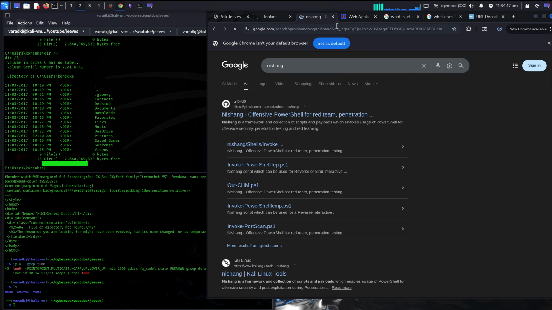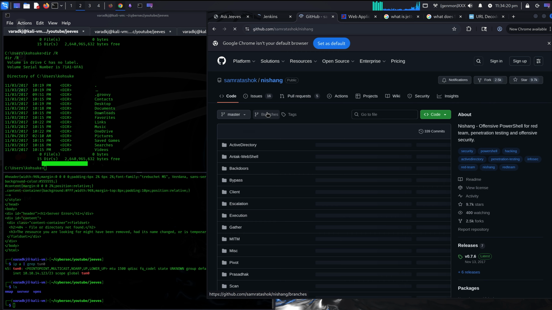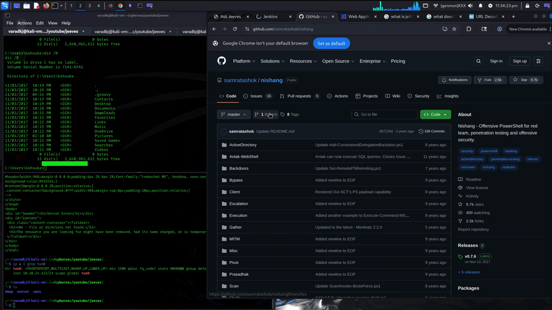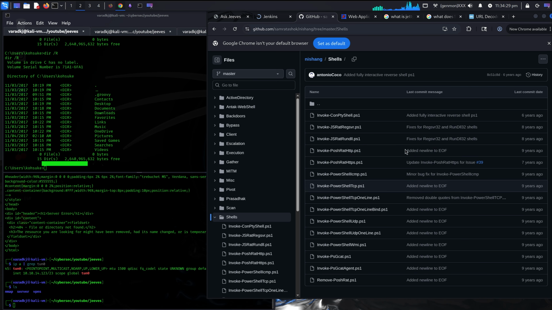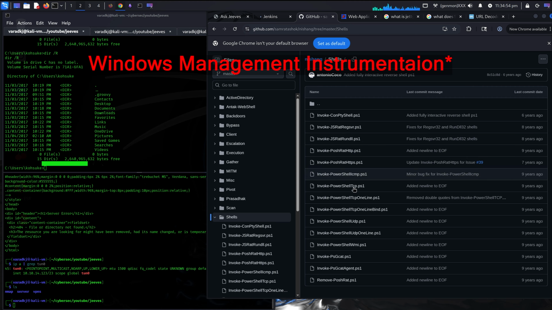So Nishang, this repo has all these PowerShell scripts for reverse shell, TCP, or basically it's PowerShell modules to do whatever you want. You have a new UDP shell, you get, look at this, shell using Windows Management Instrumentation, and then where's the reverse shell I want? Oh yeah, it's this one.